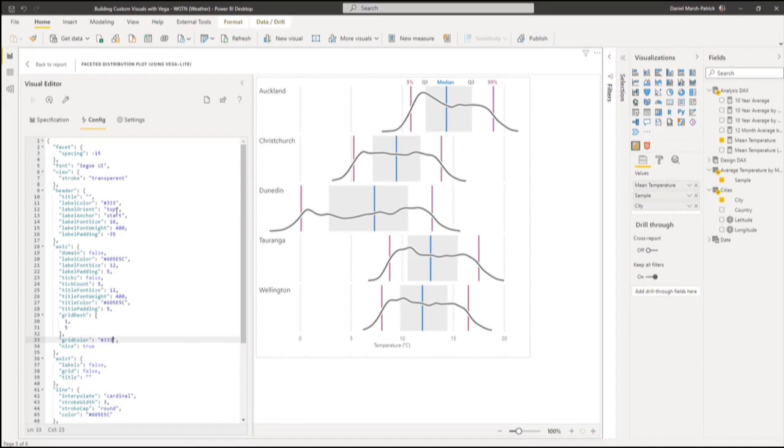I would say, I've had a bit of practice, but this probably took me about 4 or 5 hours to get right. To give you an idea, the violin plot visual that I built was about a 5-hour prototyping exercise with static data. And then it took another 195 hours to make it work generically. That's making it responsive to all the different sizes that people might use. A lot of the work that goes into visuals is all the different use cases that other people might use it for that you don't know about.